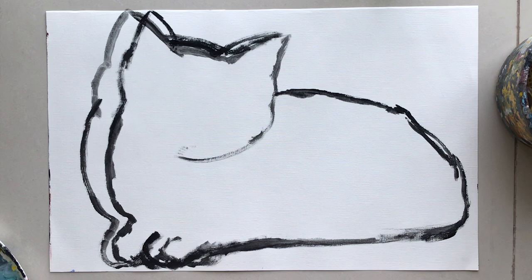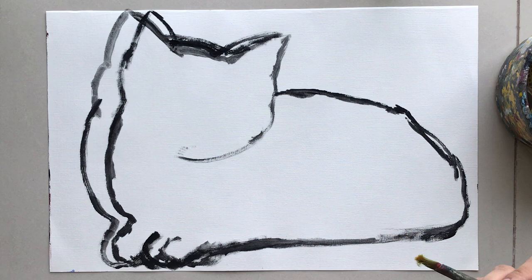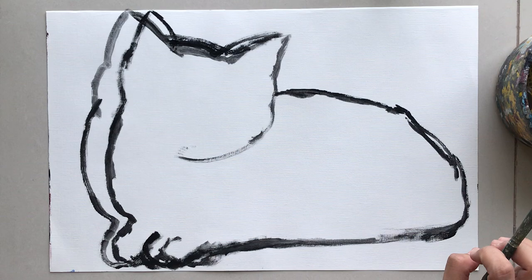Right. So I'm gonna underpaint now the cat. I know it looks like the shape of a cat, but because of my corrections, it kind of looks weird. So after doing the underpainting, you're gonna see the more correct sketch.